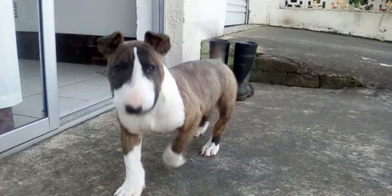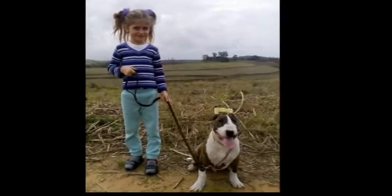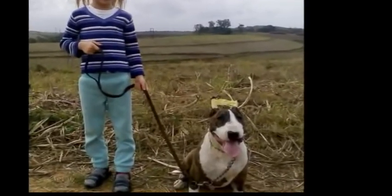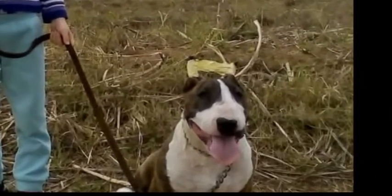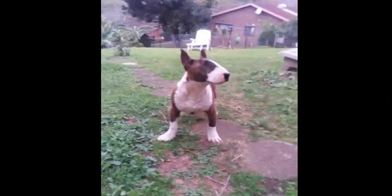Here you can see Filio with his ears down. It's very frustrating because you want to do everything for the comfort of your Bull Terrier. It's so beautiful with the ears up. And now he's four months old and the ears are not up — you get frustrated. So just do what I advised you in the video and you'll be all right. You can see my daughter here with Filio with his masking tape. He wore it for three days — 72 hours. And this evening my wife just took the tape off, and we saw with our greatest joy that the ears are up.